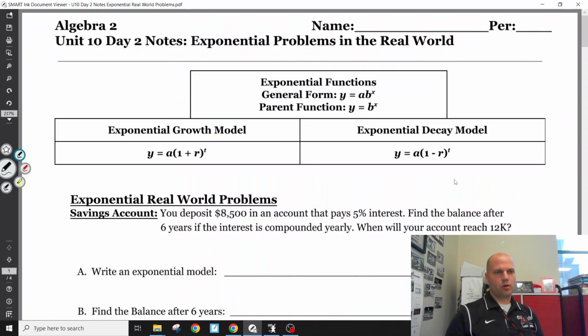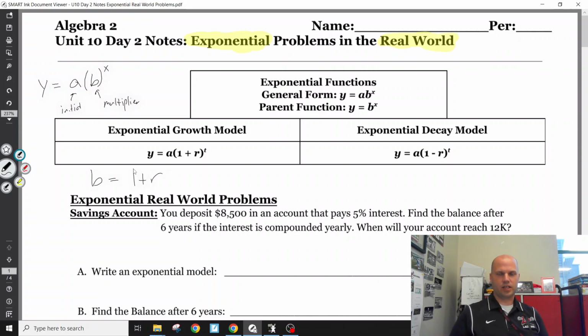All right, Algebra 2 students, we are going to continue on our exploration of exponential functions, growth and decay, but real world situations. So instead of just talking about a generic initial value that is then multiplied a certain amount of times by this multiplier, again, this is our initial, this b is like our multiplier. We're multiplying our initial value by this number this many times, depending on what we choose. We're going to say the multiplier is equivalent to 1 plus a growth rate.